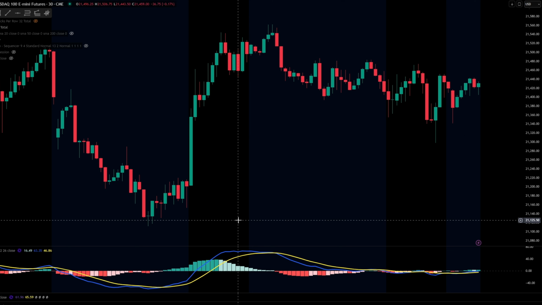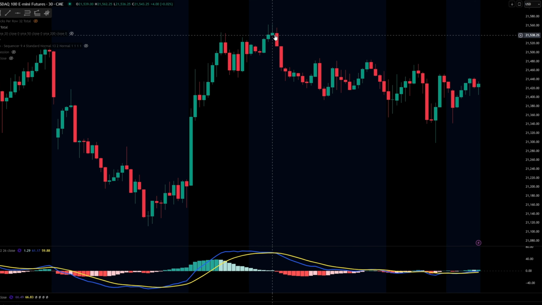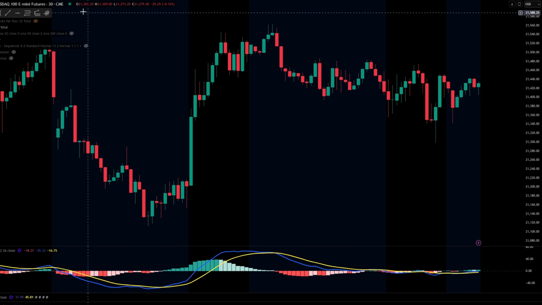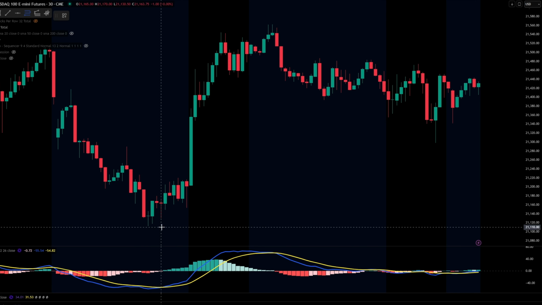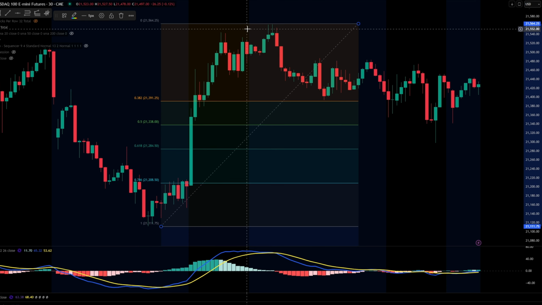Now, the first thing to note, notice the day before this level occurred, we had a low come in right here about 4:30 or so in the morning. We rallied up all day long on Monday. So what I want to do is look for where's the basic Fibonacci retracement of this big leg on the way up.